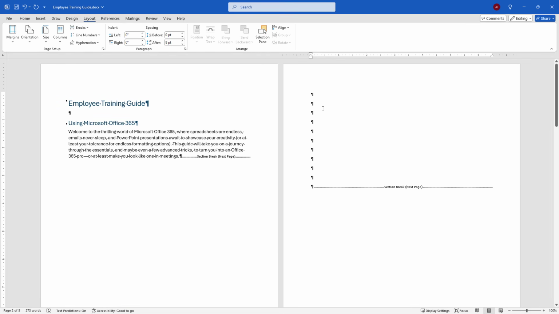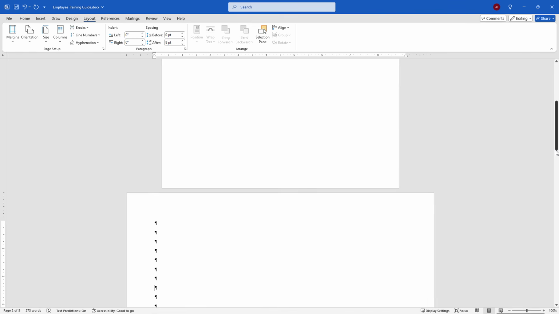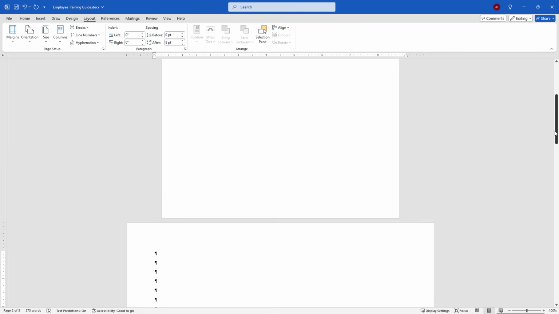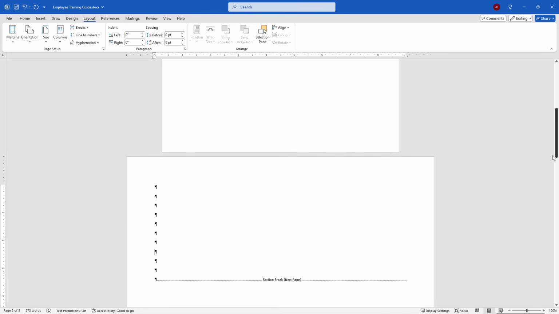If I move things down, it gives us a little bit more space, but this is a new section as well. And that means we can change the layout and the margins and not affect the rest of the document. Now there are a few ways to do this. You can come up to the Layout tab here on the ribbon and go to Orientation and Landscape. Make sure your mouse is in this new section that we just created. And there we go. Now we're in landscape mode on the second page. The first one is still the same.